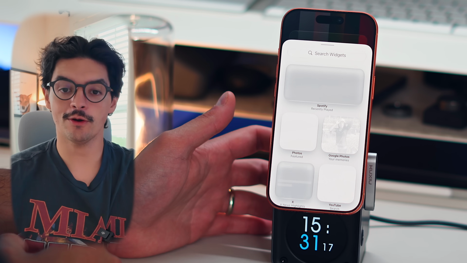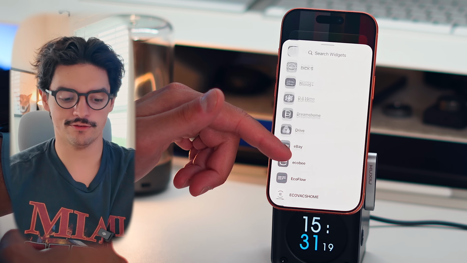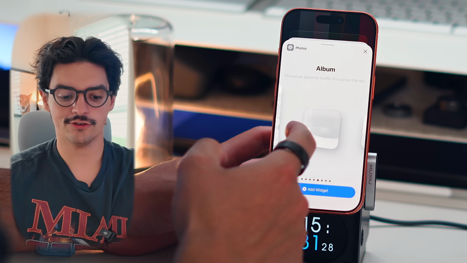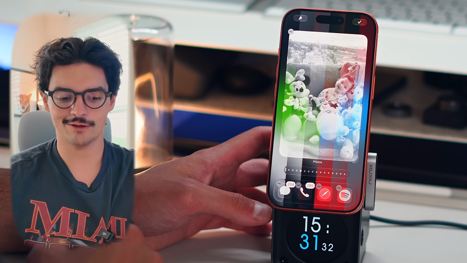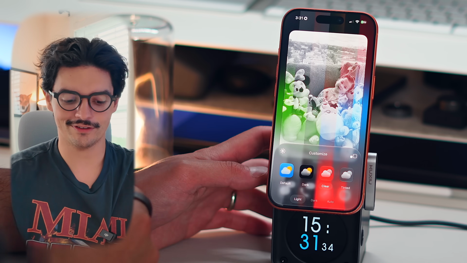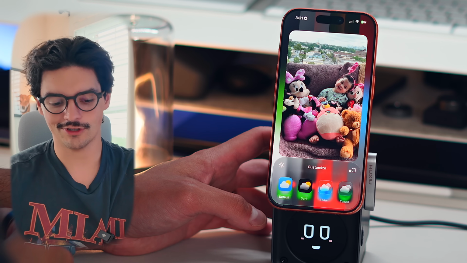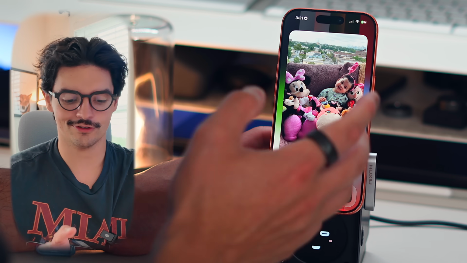And if we continue on, Photos got a couple of new ones. So if we scroll down to the Photos application. So of course, Featured got a full screen one. So if you go in here, you press this add widget, you can see that it's in liquid glass. I'm going to change this because of course I want to see the color in this one. You get to see the actual color itself. Very cool, very cute picture, which I love to see.